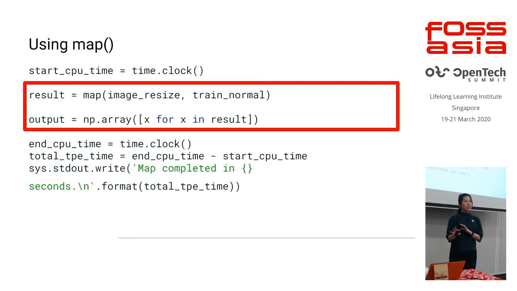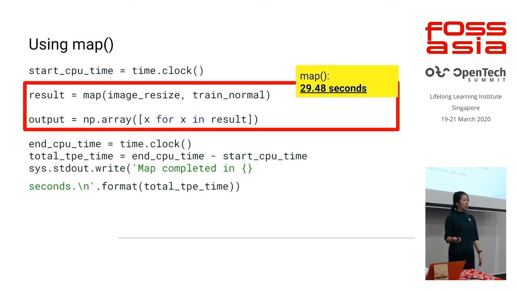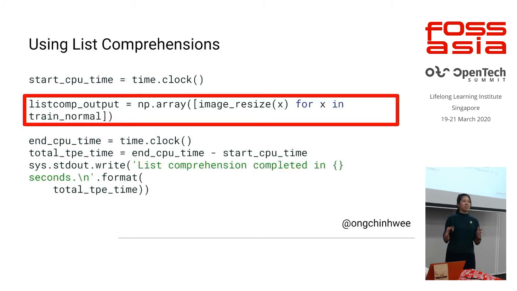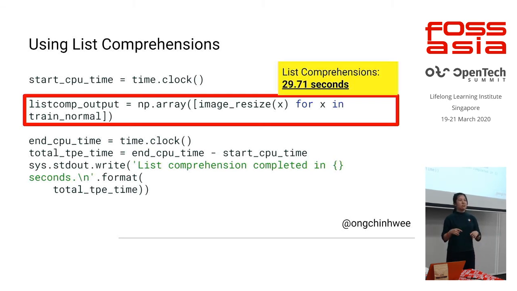In this case, it's fairly straightforward for us to use map because it's simple. I put in bread, I throw it in the toaster, and I get the toast. So in this case, I get an image, I resize it, I take it out. Map should be quite intuitive, right? But guess what? 1,000 plus images, it takes 39.48 seconds. Imagine that your data set has a lot more images, like 100 times that. So let's try list comprehensions because it's the optimized way to do so in Python. It's not much better. It's also around the same time.